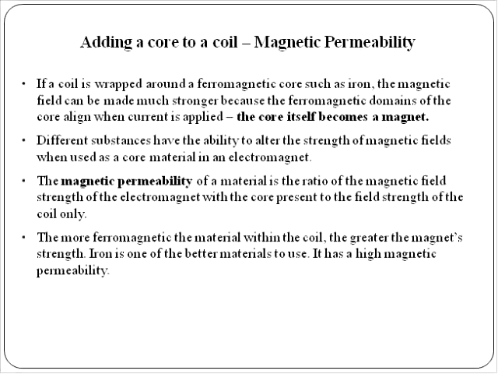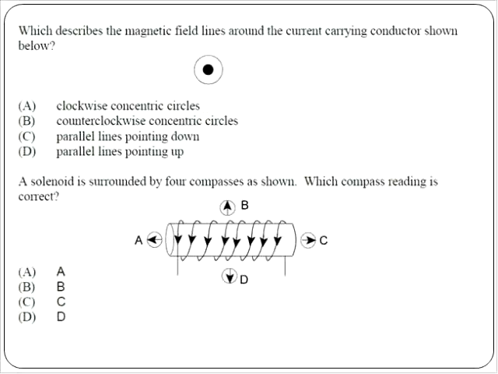Then there's adding a core. We just talked about that. Different substances, depending on how much they have in the line of magnetic properties, in other words, how ferromagnetic they are, can affect the strength of the electromagnet. But like I said, this is the one that has the largest impact by far. In order to have the same impact as adding a metal core to your electromagnet, you'd have to increase the current by like 1,000 times. The wire probably wouldn't even be able to handle it, for example. So those are the things that affect the strength, and magnetic permeability is a really important thing.